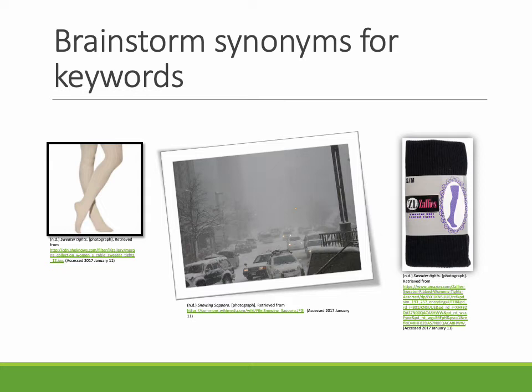And if we were to all come up with words for what we see to the right and to the left, we may come up with words like leggings, sweater tights, leggings, tights, stockings, all those different words. We're looking at the same picture, we're describing the same concept, but we're coming up with different words. So when you are looking for articles, you're also going to need to think of different words, different ways of saying the particular topic that you're looking for.